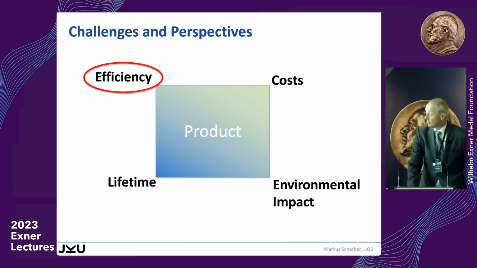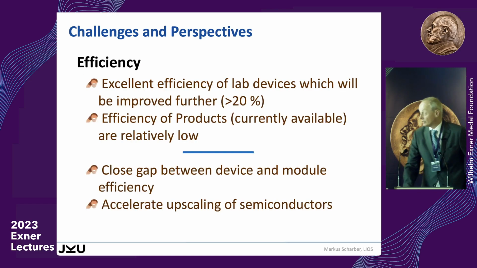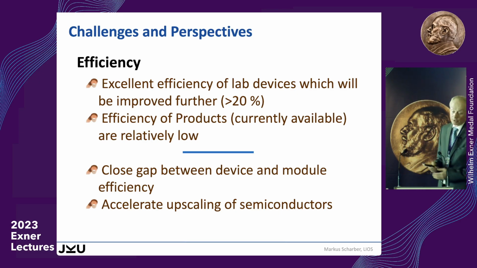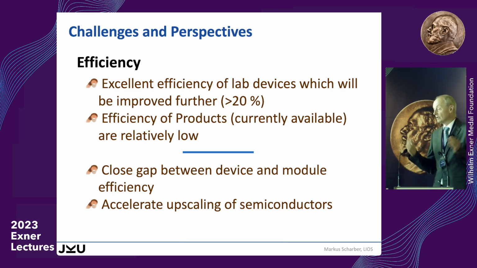So when you talk about efficiency, I already showed you efficiency is good, but efficiency is good only for lab devices. If you look into products, we have seen some pictures today. Overall, the efficiency is still relatively low. So there's a big gap between research devices and what people can do on large machines. And this gap needs to be closed, because otherwise people go to conferences to talk about high efficiencies, and then somebody goes to a company and says, I would like to have a 20% module, and then they say, we are really sorry, we can offer you 5, and then everybody's disappointed.